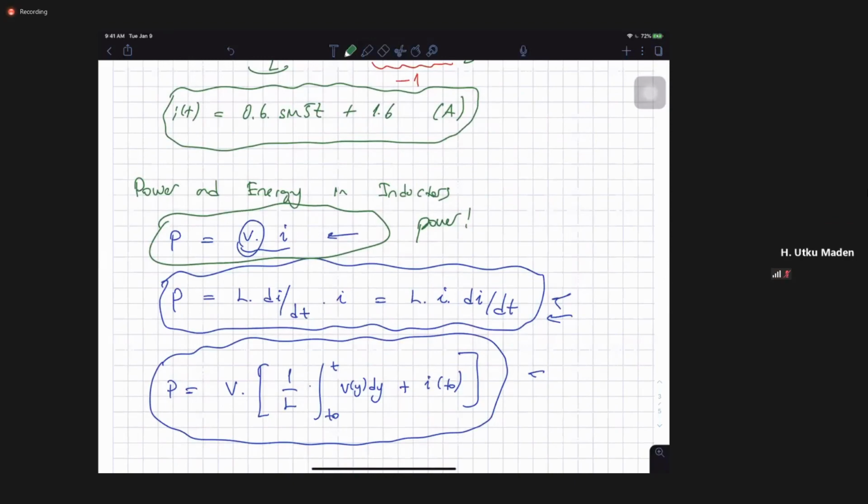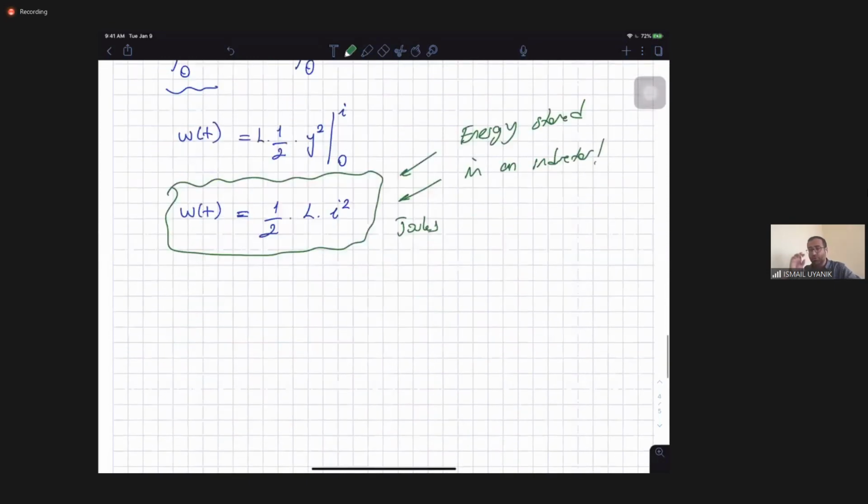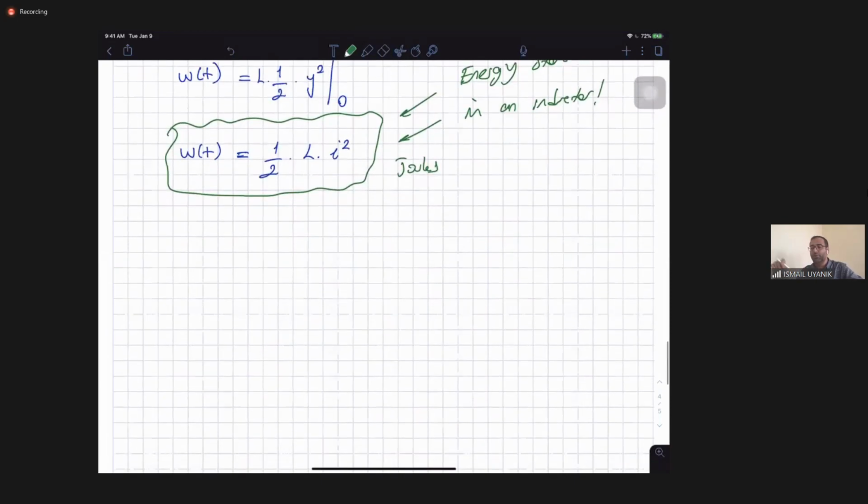Unit of power? Exactly, that will be watts. Please be very careful and pay special attention to units. Sometimes you will be given microjoules, millijoules, microamperes, or milliamperes. So you should know how to convert those units to base units so that you can make things right in your calculation. That is something very important.